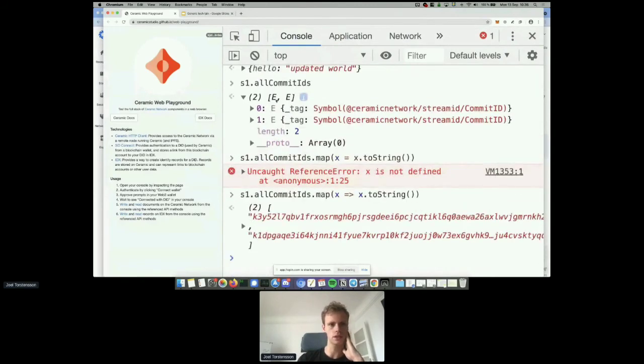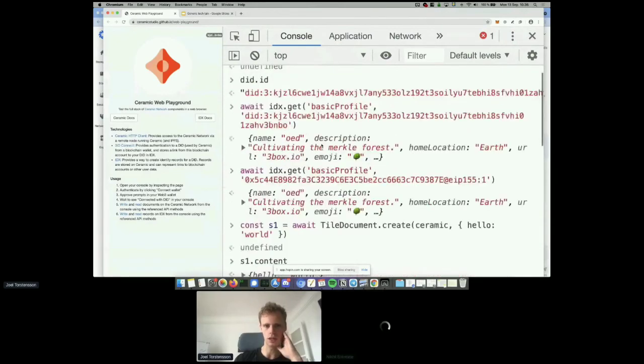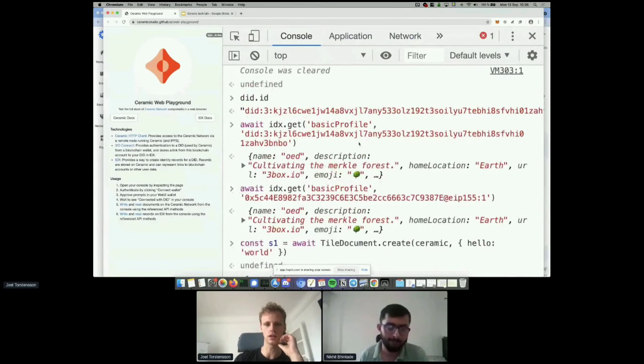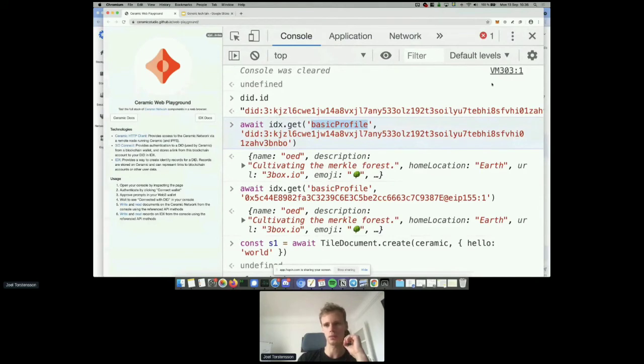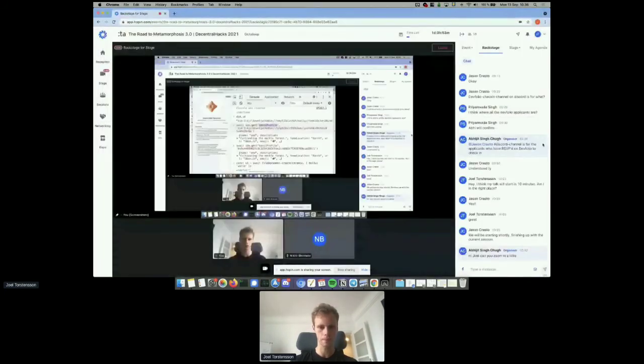All right, I think that's it. That's just a short thing that gives you an idea of how you can use IDX to store data. And so these definitions can, of course, be created by developers to define how their own data is structured.